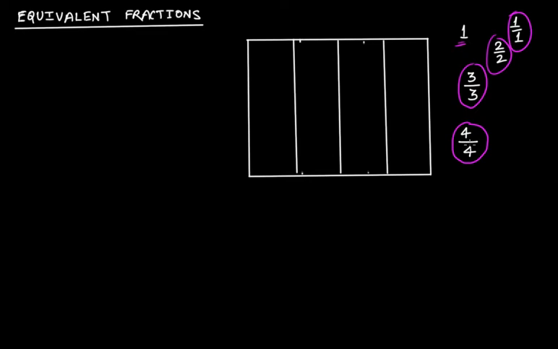And these all are equivalent fractions. That is, they are talking about the same fraction that we are considering. In this example, it was the whole square, right? They are talking about the whole one. So this is actually an example of equivalent fractions. Let me explain it in some other way, with the same diagram but a little bit differently.